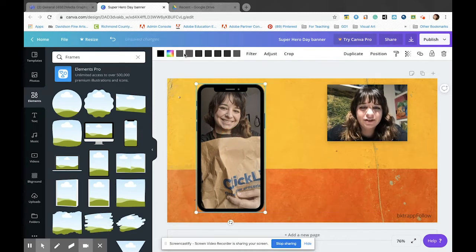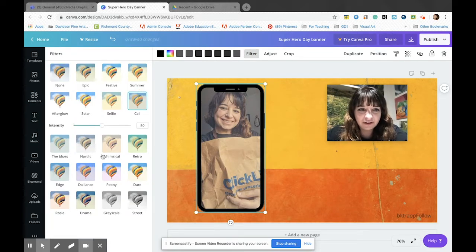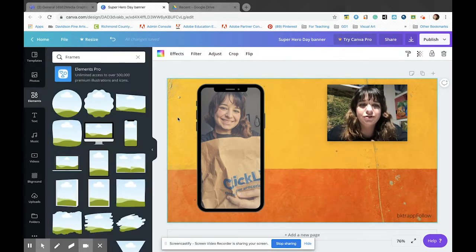Okay, so I have this all set up here with my image in here. I can change some things, right? There's some panel colors up at the top of my screen. I can choose a filter if I so choose, and I can change the intensity if I like. It's just like Instagram a little bit, just with some more added features. I could sit here and toy around with some of the colors, but I kind of like the simplistic phone. It's not too jarring. It doesn't take away too much from the actual design concept so far.